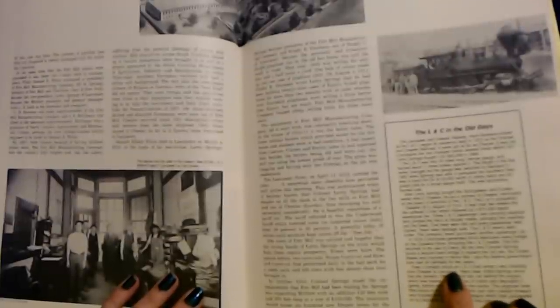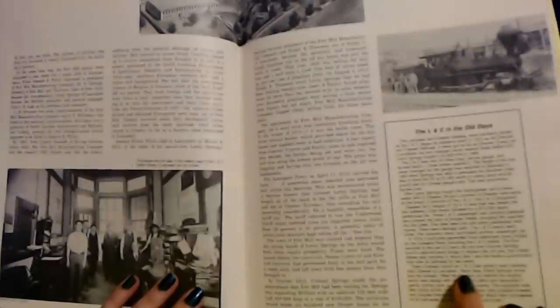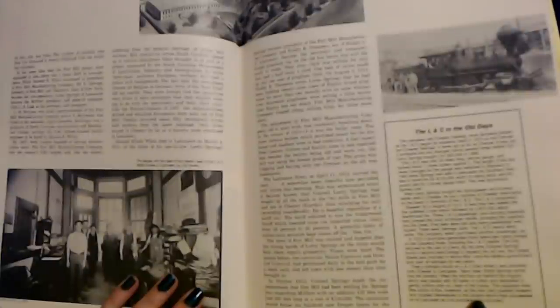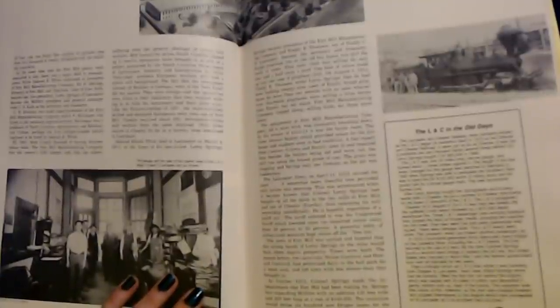Then a tornado struck — I think somebody's got it in for this train — a tornado struck an L&C train while it was traveling from Chester to Lancaster. Elliot Springs wrote that the tornado lifted the first boxcar behind the engine, which was loaded with fifty bales of cotton, and deposited it gently, bottom-side up, clear of the tracks. The engineer took little notice of this, however, as the rear cars coasted forward and coupled themselves to the engine, which then proceeded on to Lancaster as if no accident had occurred. That's crazy!